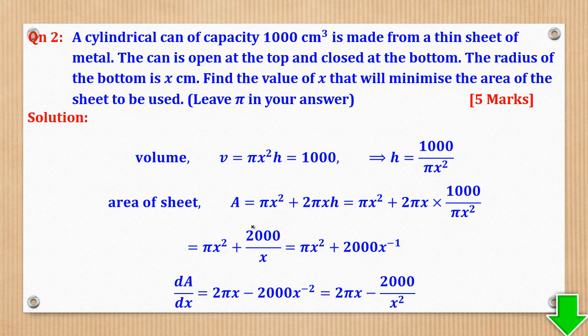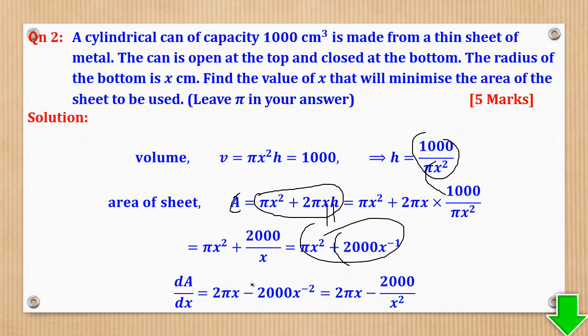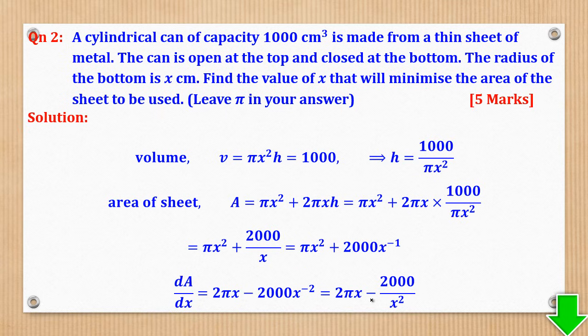So differentiation is only after obtaining one variable. If there are two variables, for example, do you see this part here? Here I could not differentiate because there is this h and there is x, whereby both are variables. So I had to first eliminate one variable, and what results I could now differentiate to give me this. Now after differentiating, that is when you substitute.